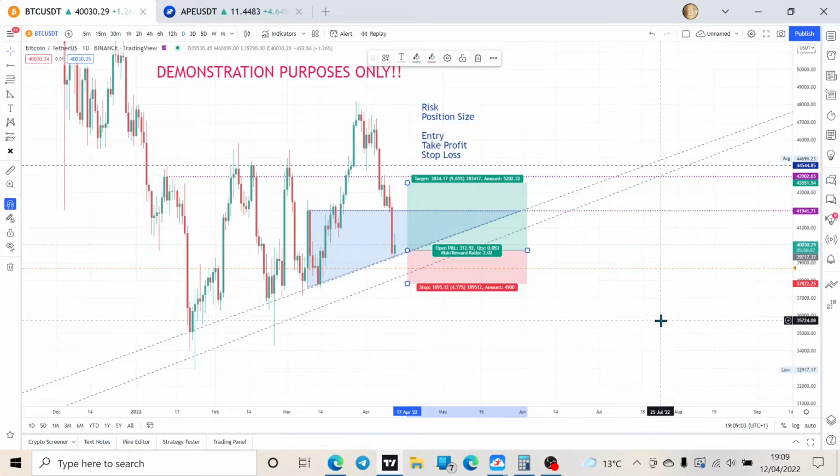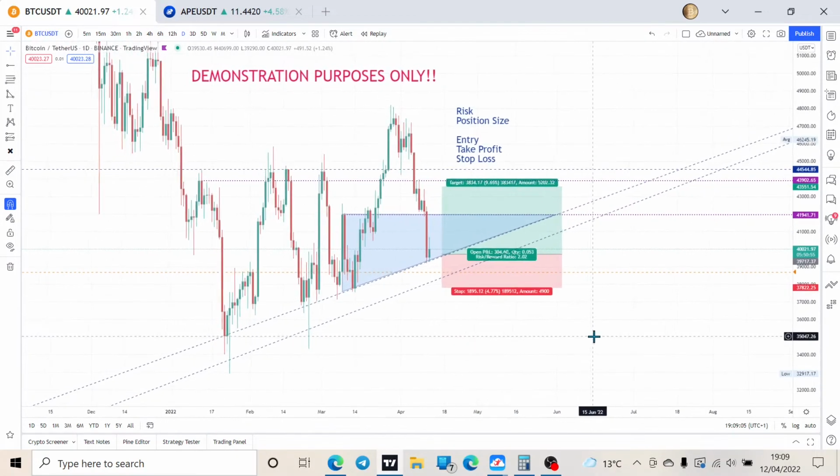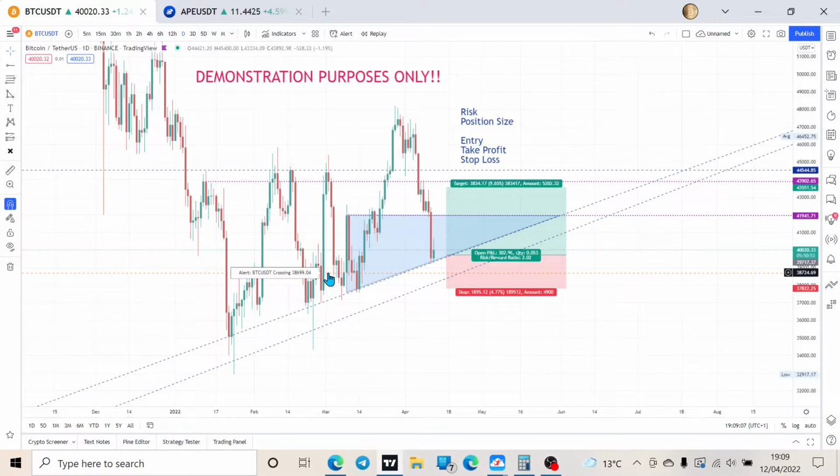So in terms of, is this a potential trade? It's something to consider. Certainly, it fits our criteria. If we open a 0.053 Bitcoin position with a stop loss here, we're only going to risk $100. And if it does hit our price objective, which is below resistance, then we're going to make $200. So risking $100 with the potential of making $200.